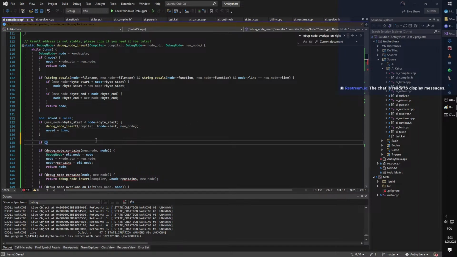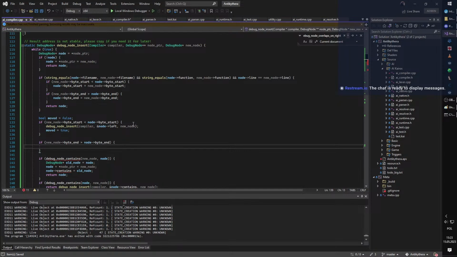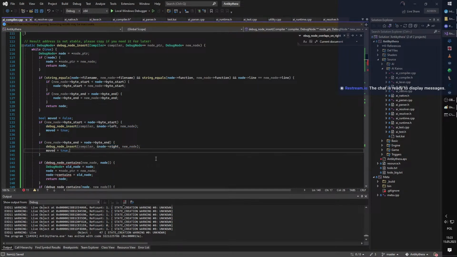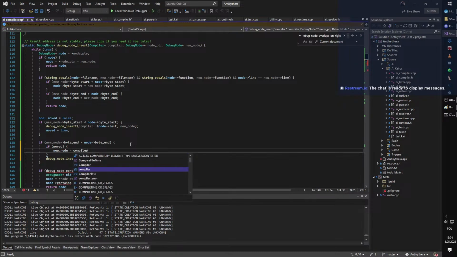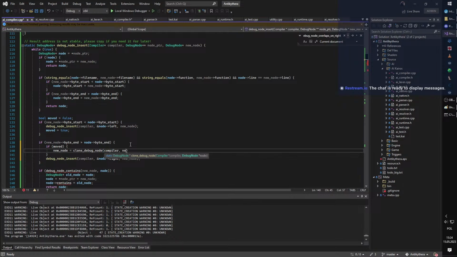Now if new node find end. So now if move we would say new node equals component already clone debug node component new node.